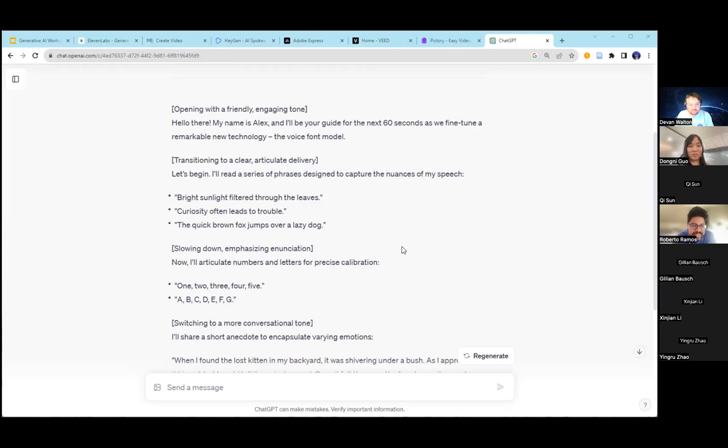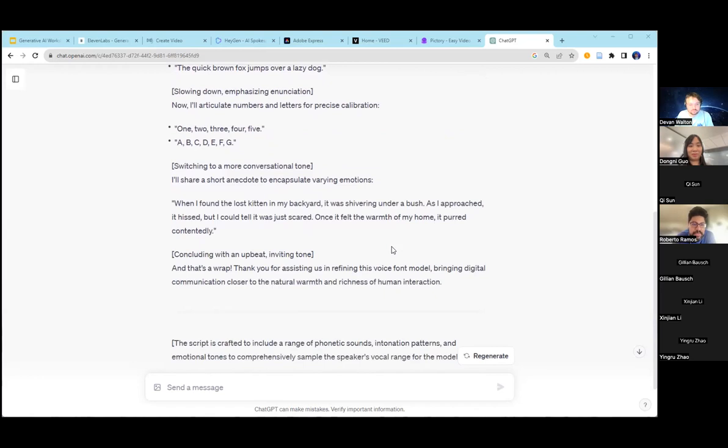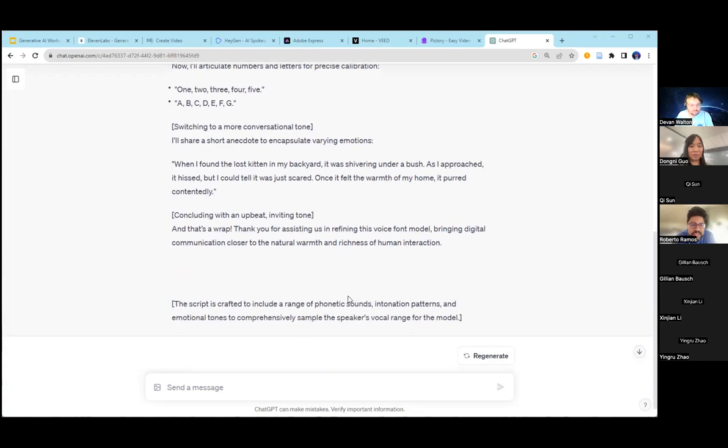A, B, C, D, E, F, G. I'll share a short anecdote to encapsulate varying emotions. When I found the lost kitten in my backyard, it was shivering under a bush. As I approached, it hissed, but I could tell it was just scared. Once it felt the warmth of my home, it purred contentedly. And that's a wrap. Thank you for assisting us in refining this voice font model, bringing digital communication closer to the natural warmth and richness of human interaction.